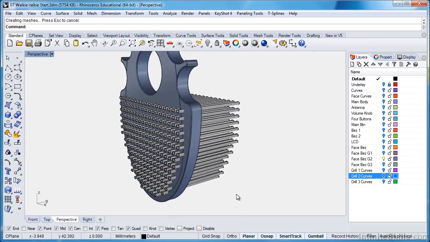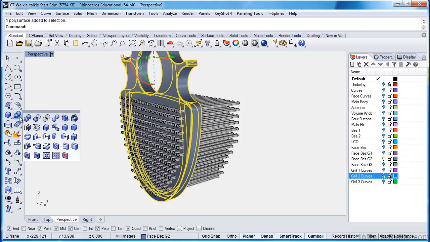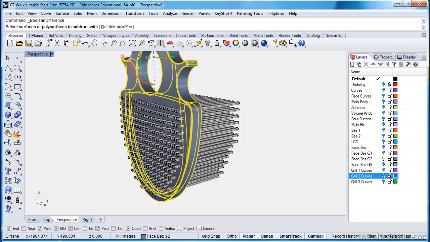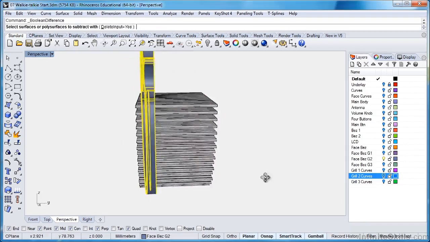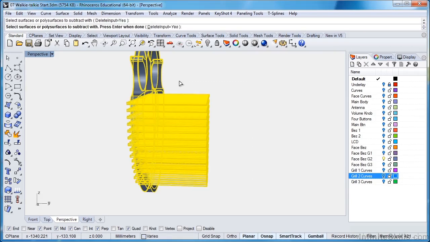I'll just show you a mask kind of selection. So I have my faceplate. I'm going to do a Boolean difference, surfaces or polysurfaces to subtract. And I'll just move my camera around here. And remember in Rhino, if you drag from the right to the left, you only have to just sort of touch the parts you want to select. You don't have to encase them in a complete box. That makes it really nice for doing things like this. I can just drag like that, and that automatically selects everything I might need.